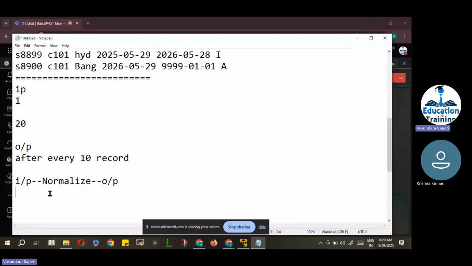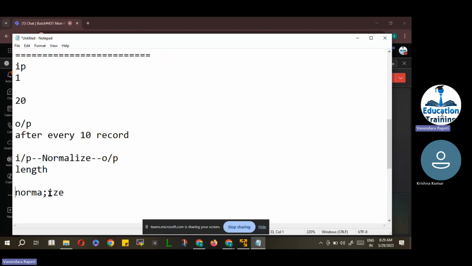Now after every 10 records we need to add the header. So in normalize we have a length. What does the length function do? It returns a number. If it is returning, suppose, 5, then for every single record normalize will run 5 times, and it will print 5 records in output.